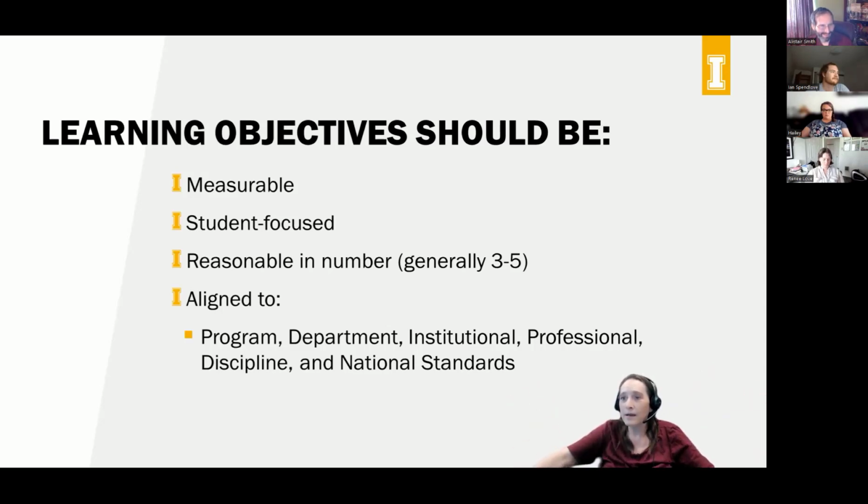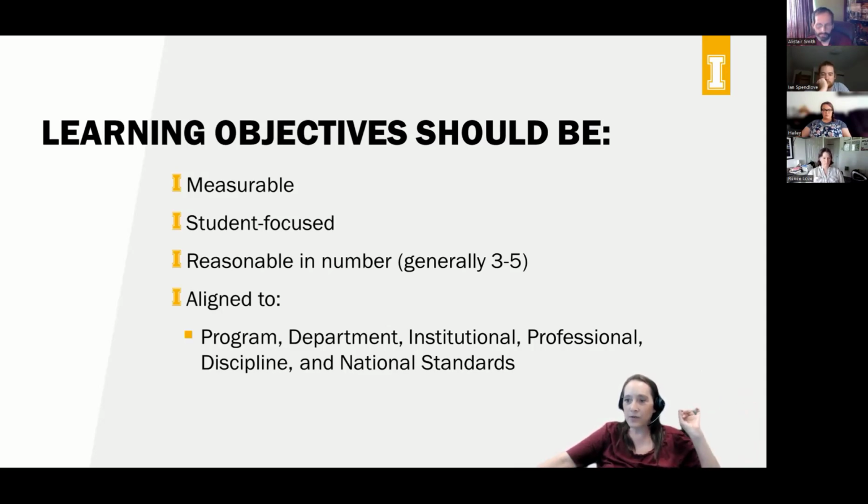So that's why we have a lot here, because we got to really break it down, this course, but not every course needs to be that long. Generally, reasonable in number means about 3 to 5, maybe a few more. Okay, but you don't want 10, 15, 20. I'd say 8 is maybe getting too many, but somewhere in there.